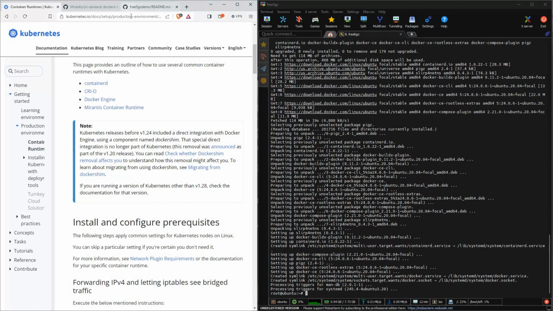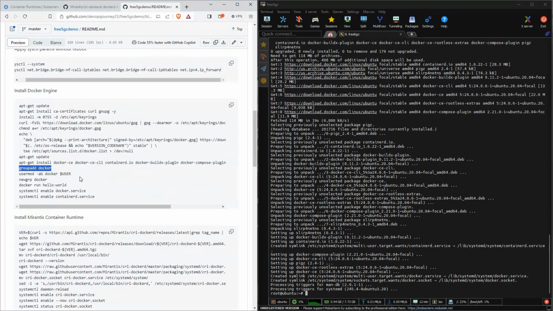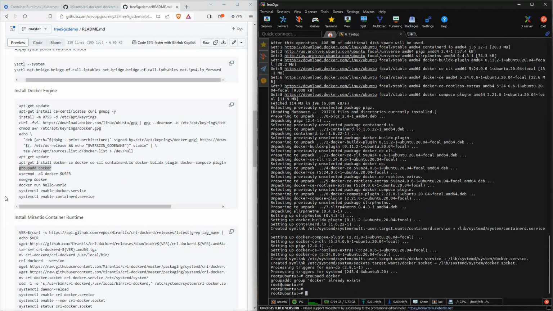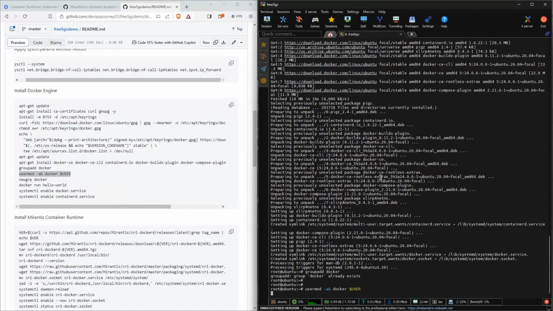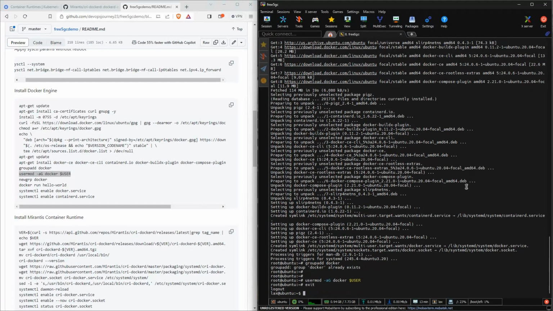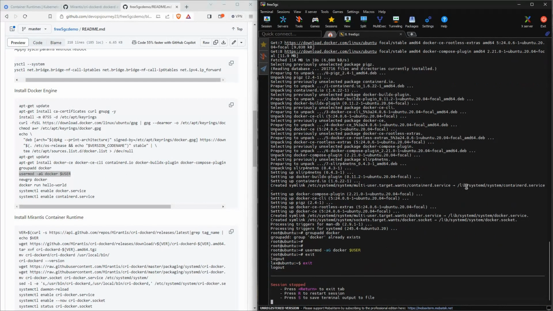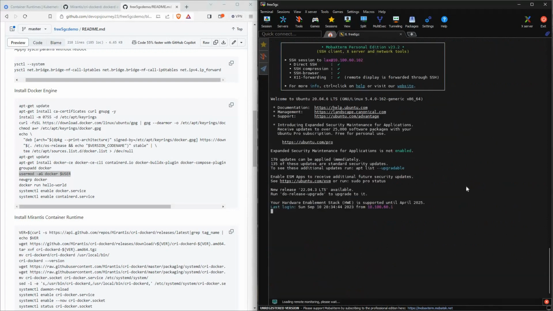So this is completed now. These steps are important when you are running as a non-root user, but we are just going to run this anyway. Let's log out. And let's ensure that Docker is running as expected.